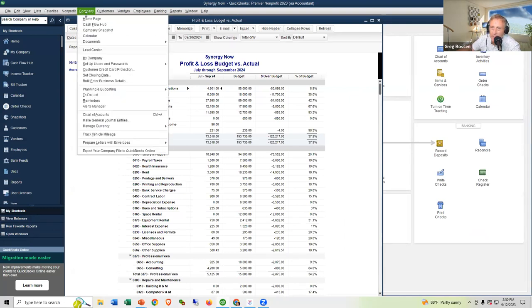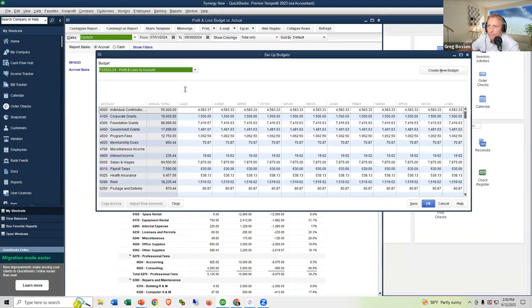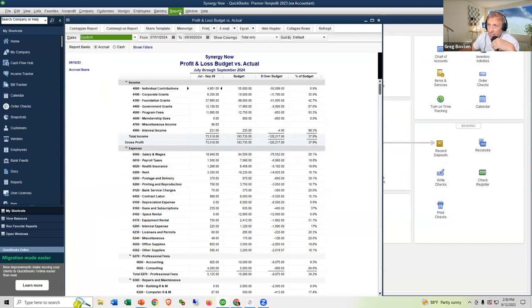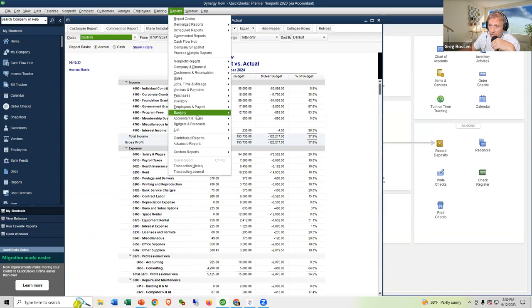I told you. Yeah, you go to company, planning and budgeting, set up budgets. And let's see. These are where your budgets are. Now, if you budget by month, you can still get a column that has the entire year's budget on it. You can't do that in QuickBooks Online. That's why we have to have a separate budget by year. But in QuickBooks Desktop, even if I budgeted by month, which is what I did for this 23-24 year, you can get a report. Well, first, I'll show you the other report. The main report is this budget versus actual.